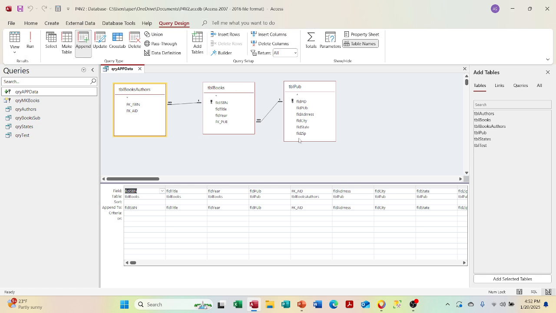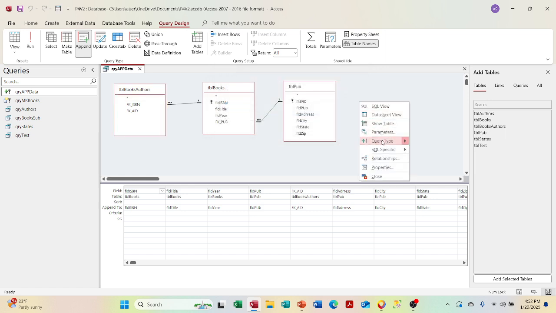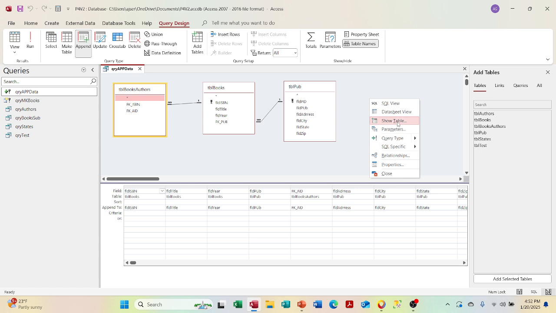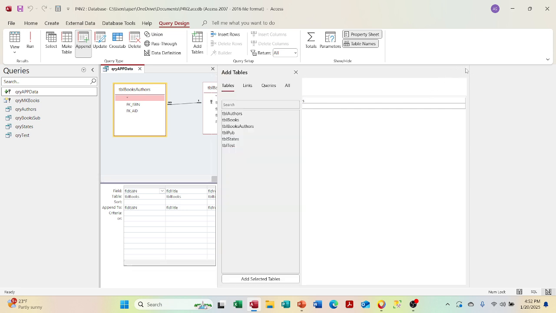Now, if we want to know where this data is going, we can always right-click anywhere and go to query type, and we'll see where it goes. Do it again for you: query type, click append, and there you have it. We know the table. It could be in a current database or another database. It's up to you how you want to use that. Let's go to properties for a minute. There's nothing in here under properties.